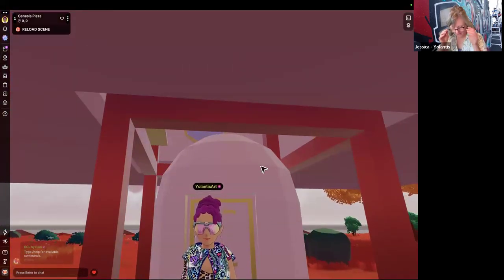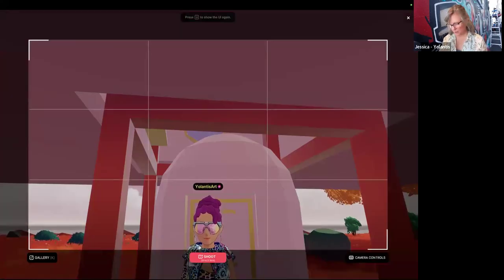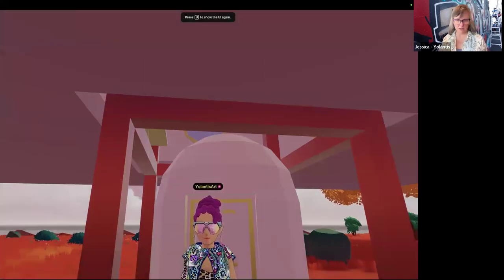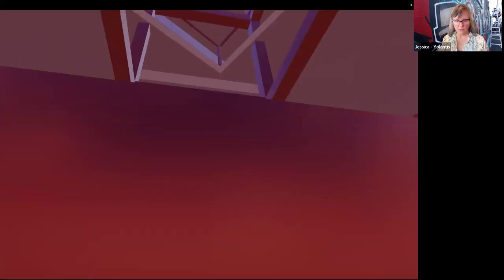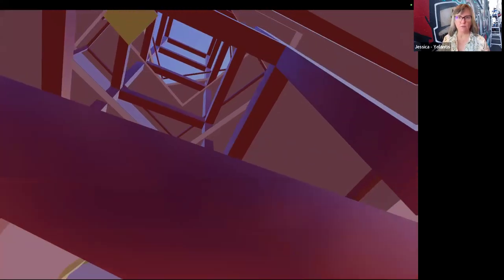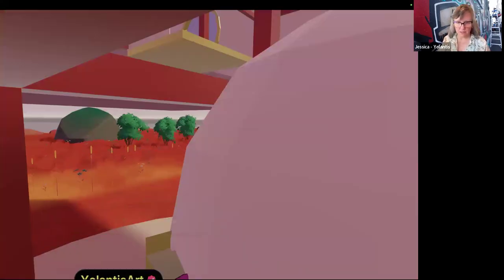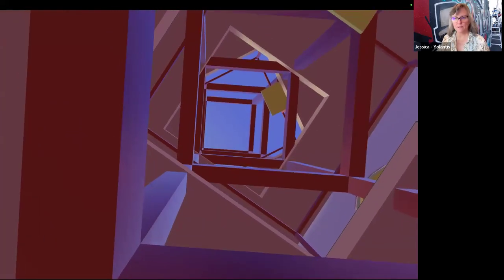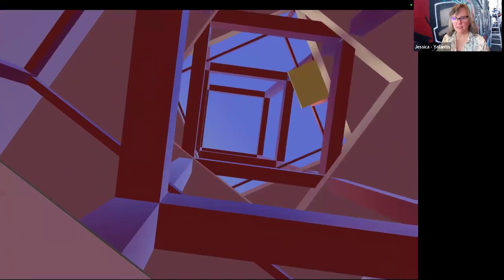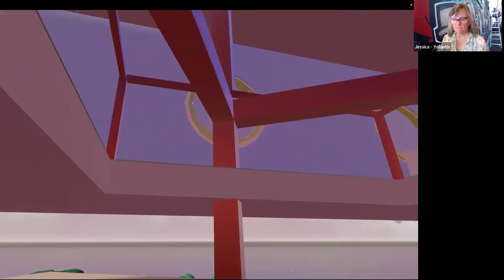Here's what I did. To get up to the second volumes without any of this stuff working, I'm going to do C for camera mode, U to hide the user interface, and now I can do WASD and use my mouse to free roam. So the camera is free roaming, and I can look up inside the volume. Let's see if this will work. I had it set up before I started recording. You can see the landing bay for the elevators.